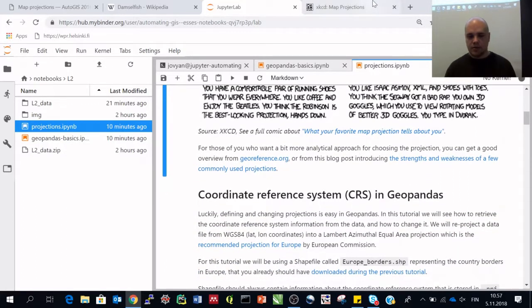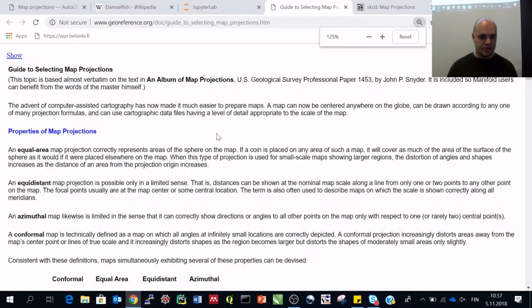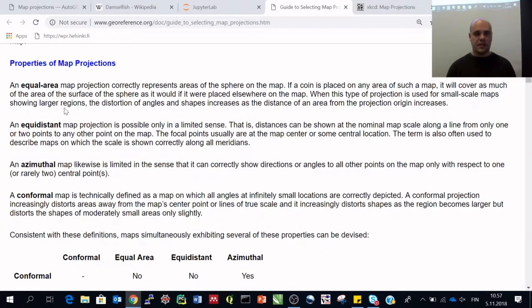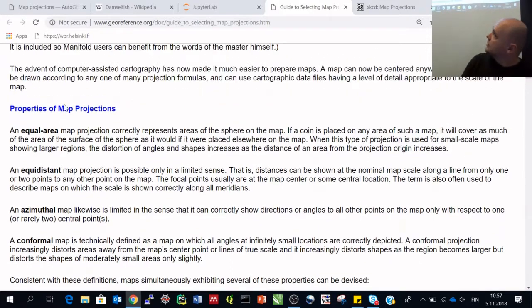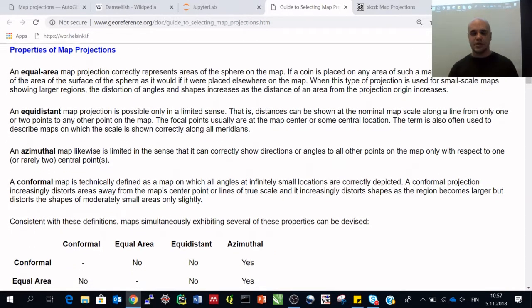By the way, this comic was really nice and funny, but there are also more scientific resources linked in the materials. This georeference.org has good information about the basic properties of different projections, why they are used, when they should be used, and so on.